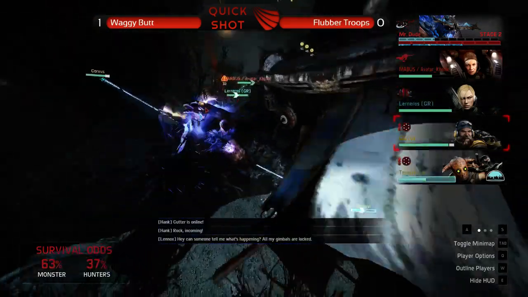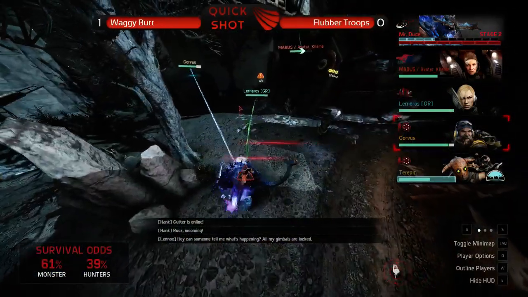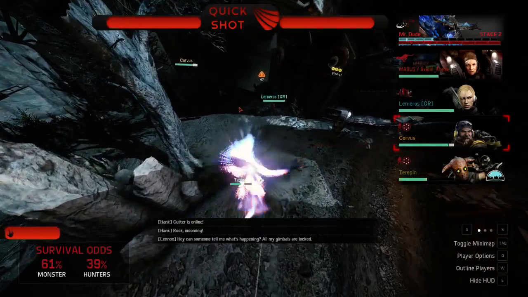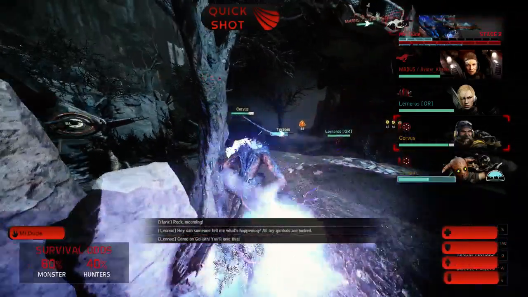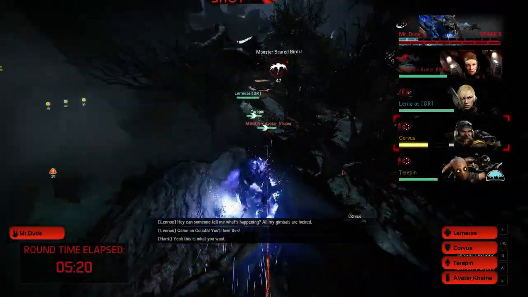Timmy the Tyrant's doing work right now, and he's just melting faces, eating it, chewing on them. No, Monster, we don't want to watch you. We want to watch Timmy versus Avatar Kane in the background. Terrapin right now is getting focused by Illusional, trying to melt through. Hank, however, is back alive, and he's going to be putting that shield on, keeping Terrapin alive.